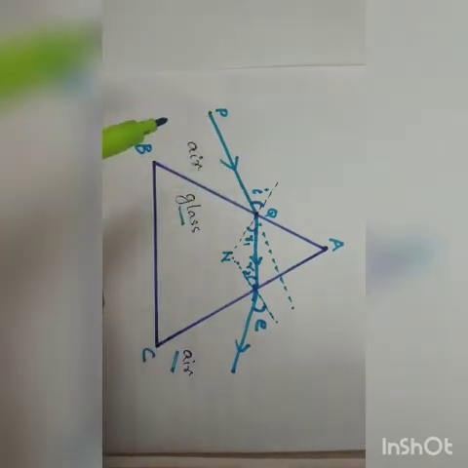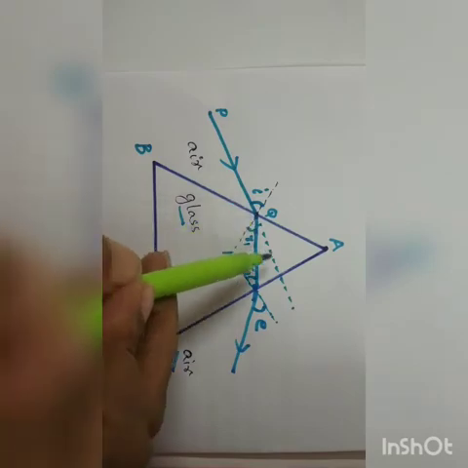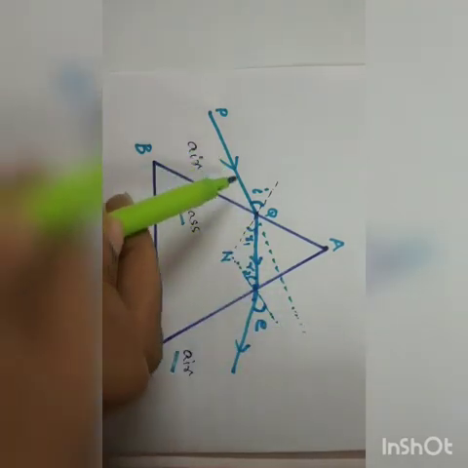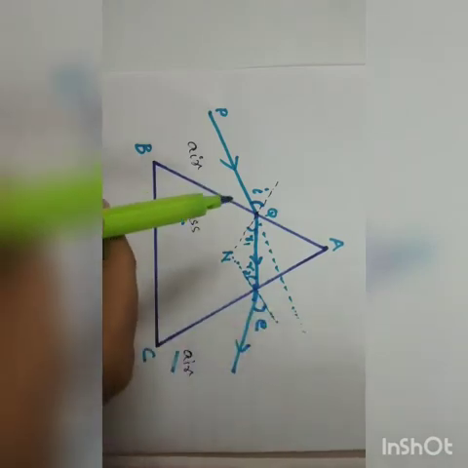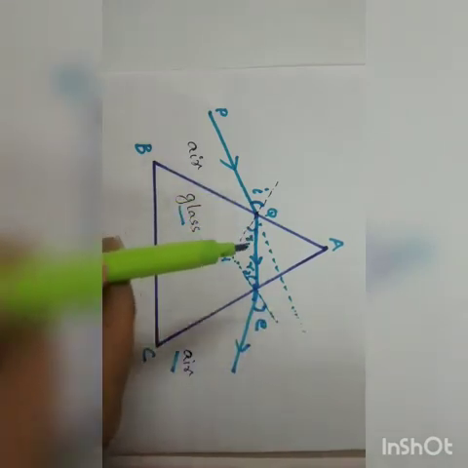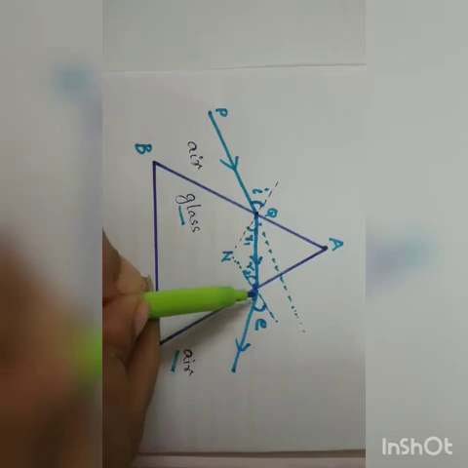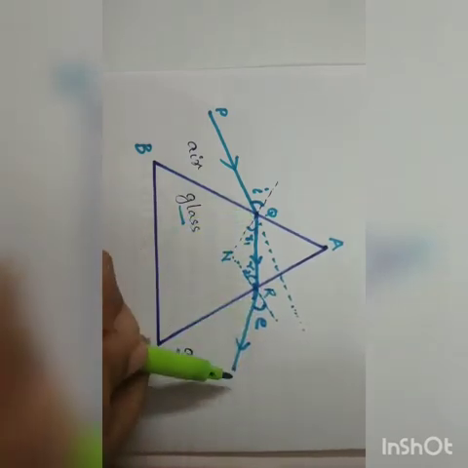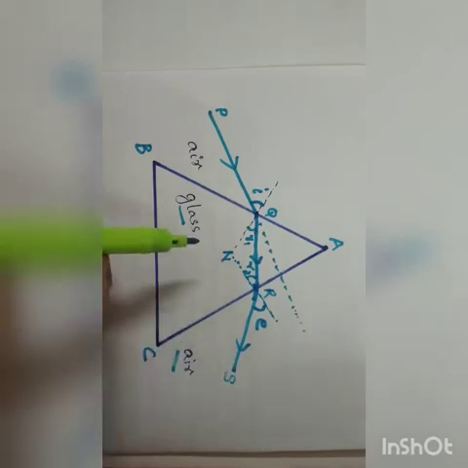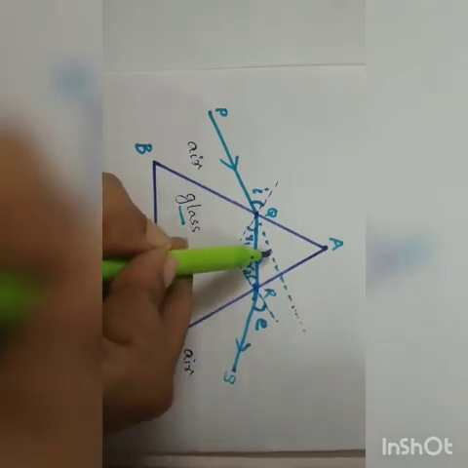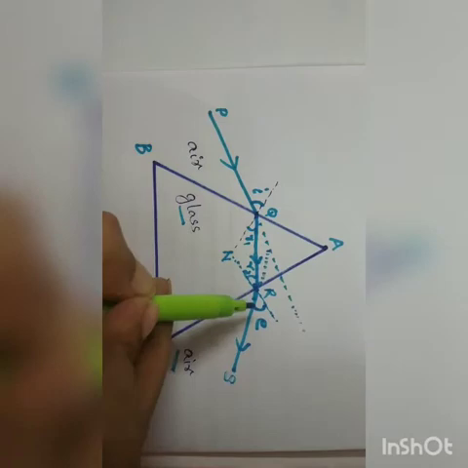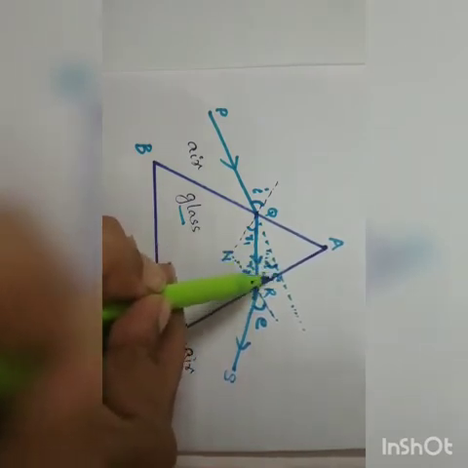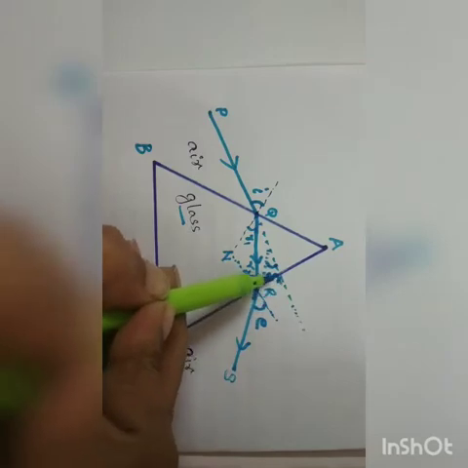PQ is the incident ray, and I have marked in dotted lines how this ray was traveling. What happened to this ray? Prism ഇവിടെ ഇരിക്കുന്നത് കാരണം it came out like this. PQ എന്ത് പറ്റി? RS എന്നുള്ള ഡയറക്ഷനിൽ മൂവ് ചെയ്തു. So let me extend it this side. So what happens? This angle we mark as delta, the angle of deviation.